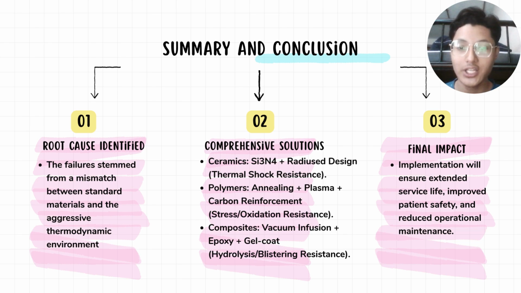In conclusion, the failures that occur in the steam sterilization system are due to the aggressive thermodynamic environment, such as high pressure and high temperature. So we need a comprehensive solution for each material so that we can extend the service life and reduce operational maintenance. That is all from us.